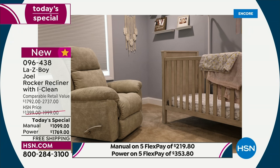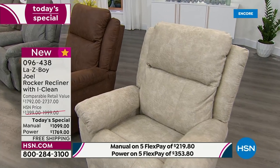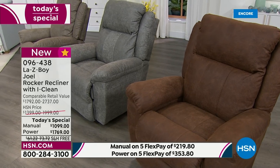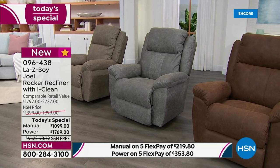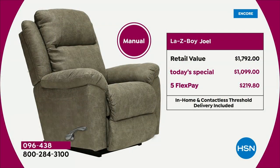You're going to appreciate that iClean fabric two years, three years, five years, 10 years down the line because it is releasing all those stains, keeping it tidier, and it's water repellent as well. All you do today is choose your color — that charcoal is exclusive to HSN. Then choose manual or power. Whichever you're choosing, you've got upgrades built in just for shopping at HSN. Out there at the Lazy Boy store, if you wanted the nickel handle, the Tempur-Response seat, the coffee finish, the iClean fabric, those are all extras you'd have to pay more for.